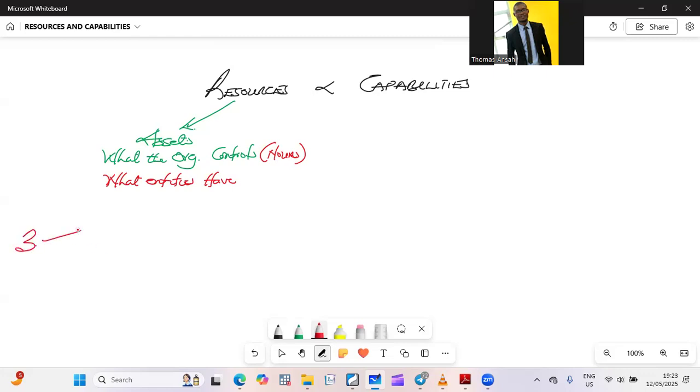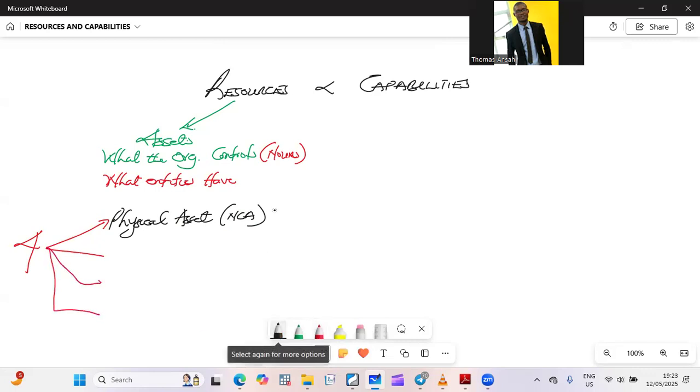Number one, we are going to classify them. I'll make it four rather. So let me make it four, because four will capture everything. Number one, let's talk about physical assets. Give me examples of physical assets an entity will have. So we are looking at basically the NCA, the tangible non-current assets. Vehicles, the plants, the equipment, so the computers and things. All right, so that is that.